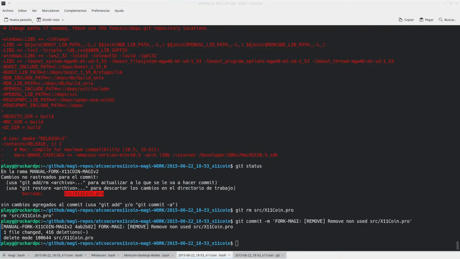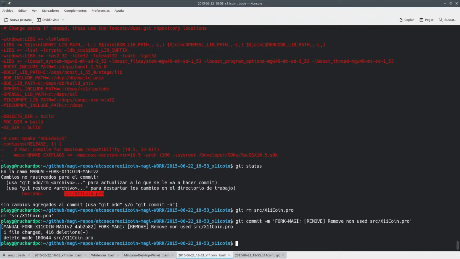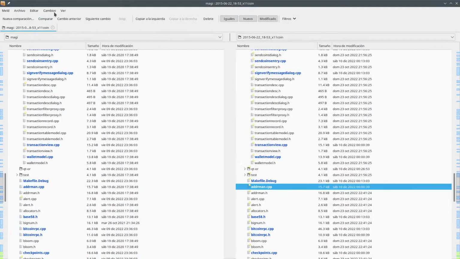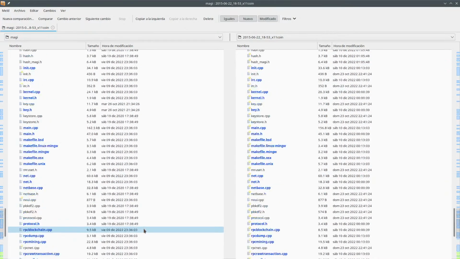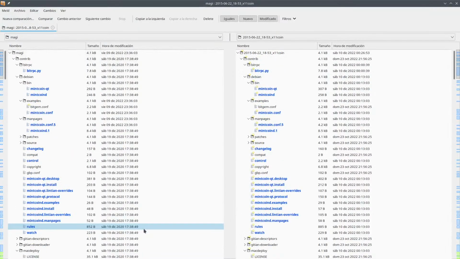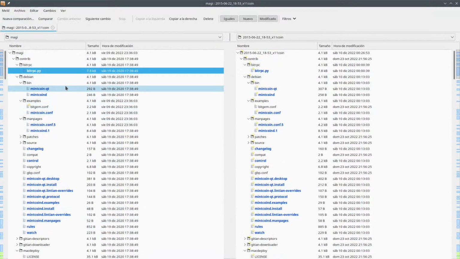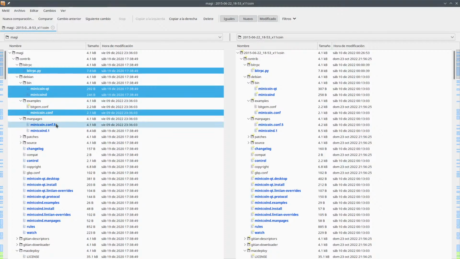Okay, once we've managed to remove this file, we should be working on the rest of the files and just focusing on whatever makes more sense about renaming X11coin to Magic Coin.